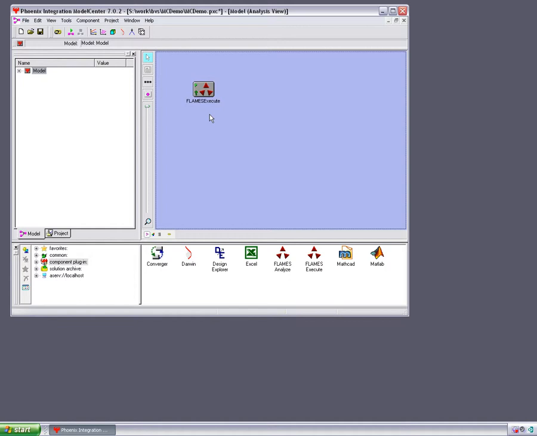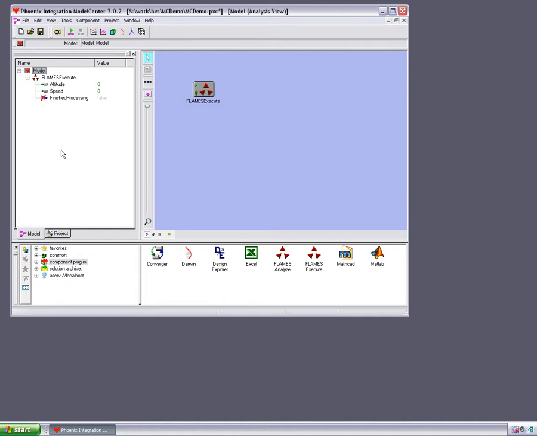By dragging this plugin into the model window, a new entry is added to the component tree for that same model. If I expand that entry, you'll see that the plugin automatically looked at the scenario that we're going to be using, and it found out which scenario variables were defined in the scenario, and it listed those variables in the component tree. That's one of the nice things about this custom plugin, is it does all that for you automatically. It knows the scenario variables that are part of your scenario. Well, this component again will execute the scenario.